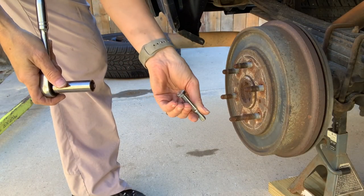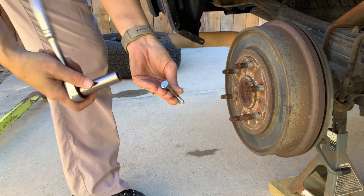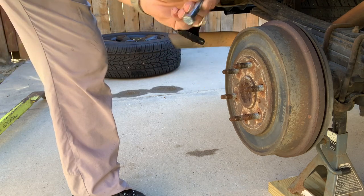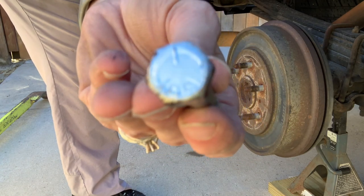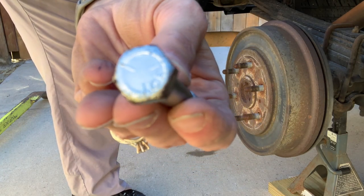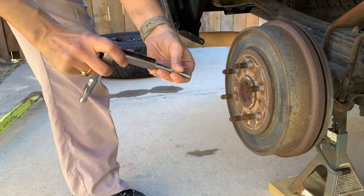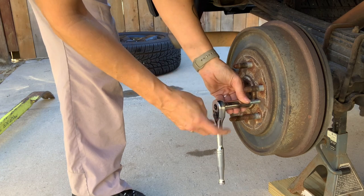So, this one is a 9/16. Well, I'm sorry, I don't know what it is. That's what the head is. It has three lines on it. I know there's a way of telling what these are by the lines. So if you know what that is, that's what fits in this one.